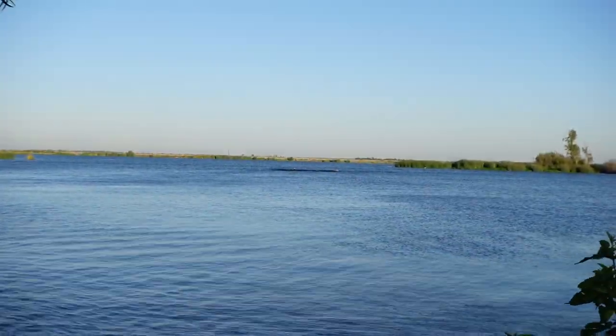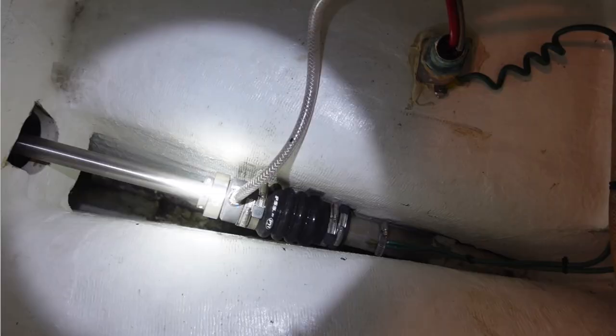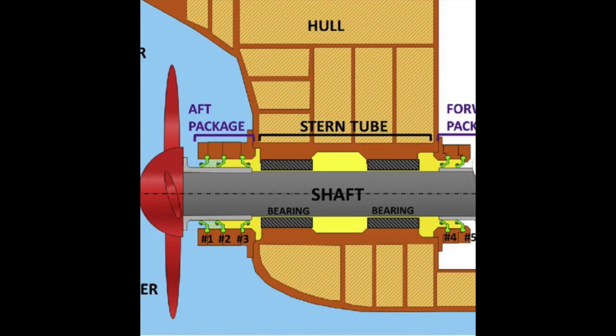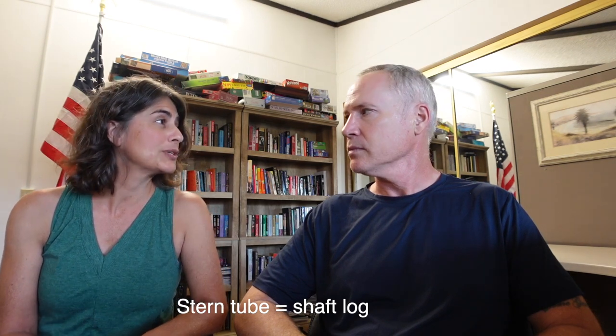A leak we've been trailing for months has finally been diagnosed, and it's not good. We had noticed some leaking from the stern area into the bilge. We shouldn't have that happening since we removed the stuffing box and added a dripless system, which meant there was only one other place it could be coming from, the shaft log or stern tube area. Let's talk about how we found the stern tube issue.